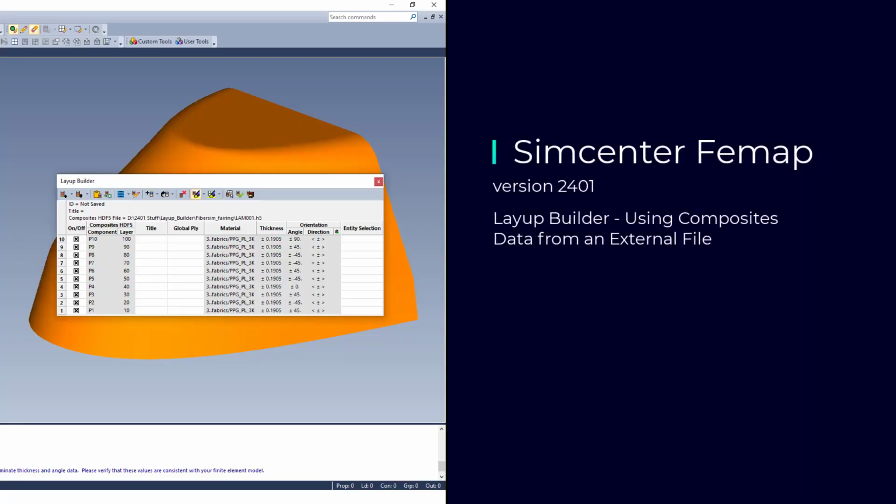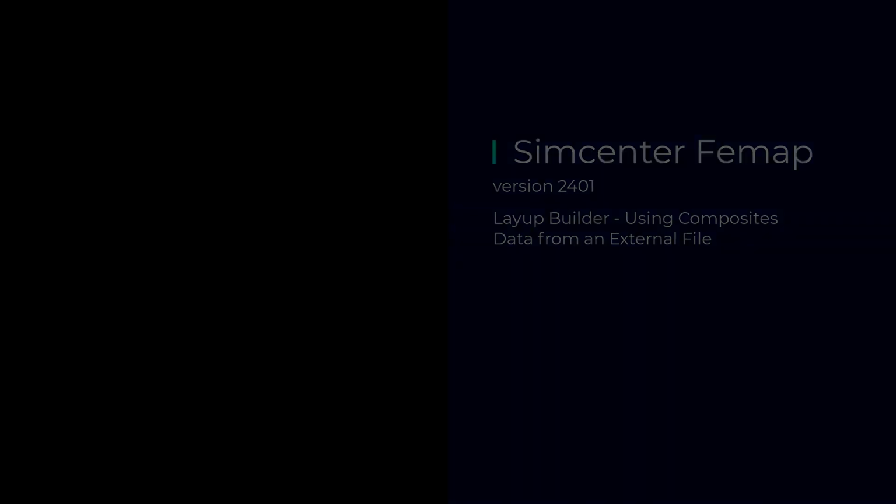The new Layup Builder dockable pane in Femap 2401 offers an alternative to manually creating layups by offering the ability to define an overall ply stackup or layup stack. Once defined, any subset of rows in the layup stack can then be applied to any portion of the model to automatically generate the required layups. One method to define a layup stack is by using data provided by another application.